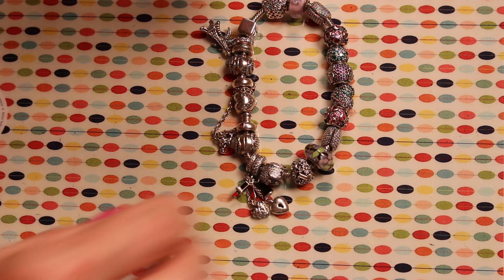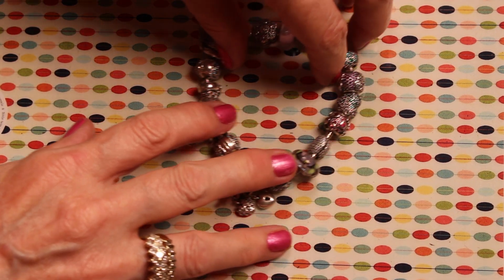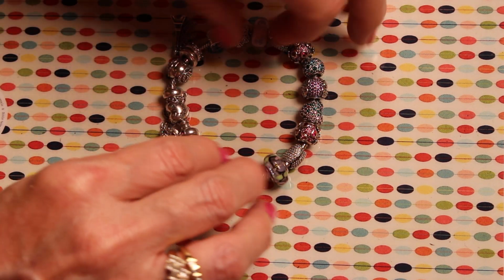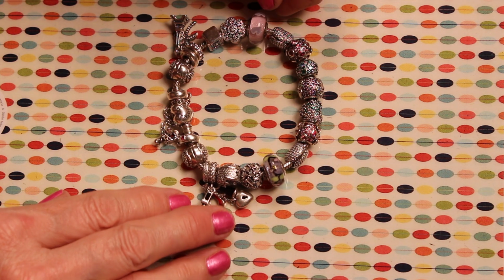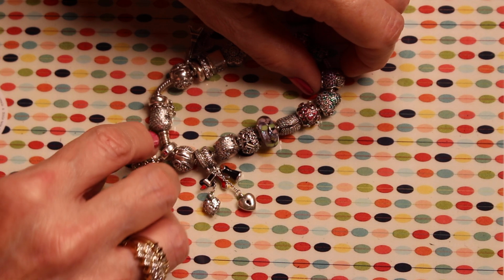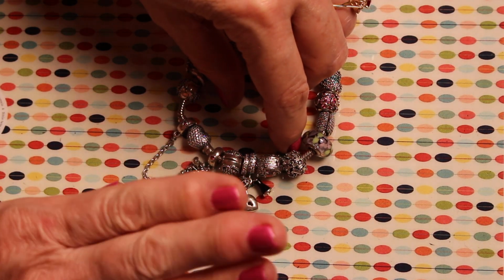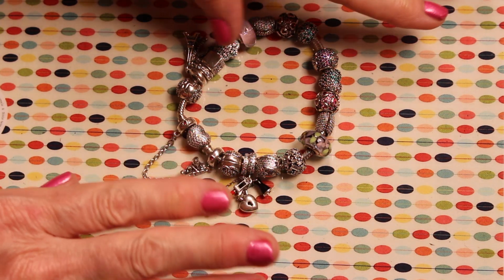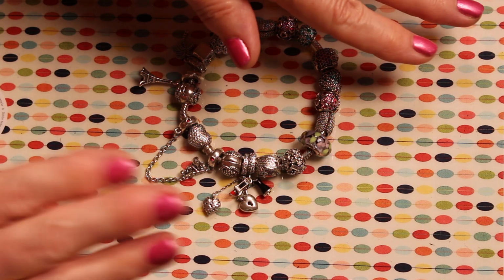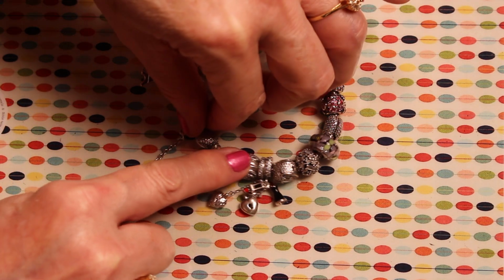To start with, I got involved with Pandora from a girlfriend of mine who loved them, and I will show you that charm on the next bracelet that actually got it started. But two of my favorite, we got it when we went on a business trip together, and we were out shopping at one of the shops, believe it or not, at Disney, because it was in California, and that Disney park had a Pandora shop in it. She wanted to get a charm, and I saw this and fell in love with it.